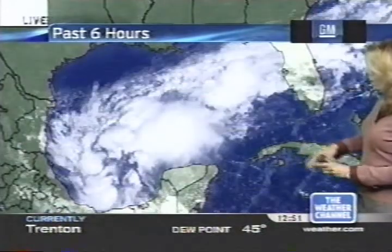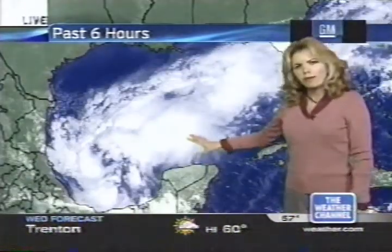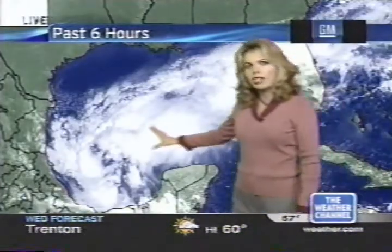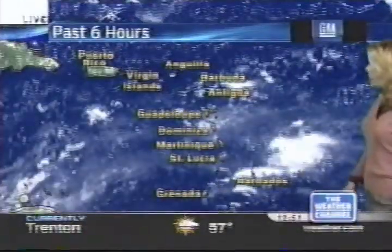information. Like I said, if a tropical depression does occur and becomes a tropical storm, the most likely scenario would be that it would bring some heavy rain into the coastline of Mexico, and that's what we're thinking at this point. Elsewhere, the islands looking pretty good. The Lesser Antilles, the Virgin Islands, fine and dandy this afternoon.